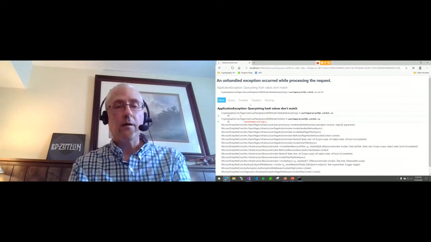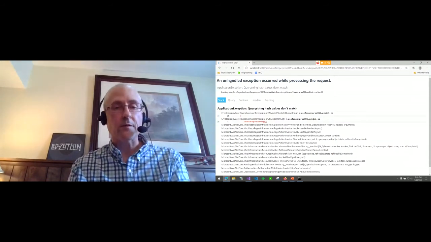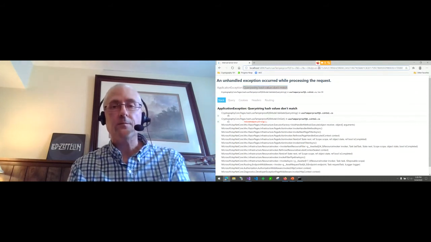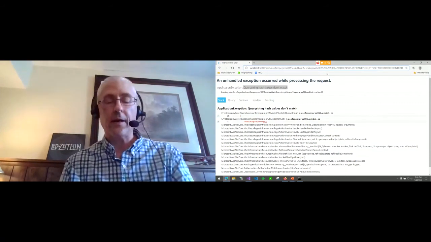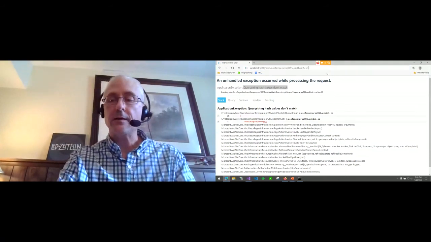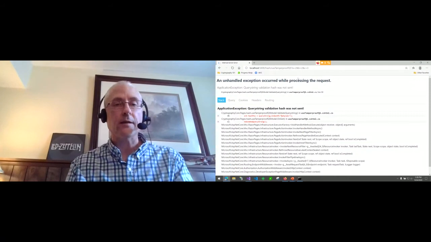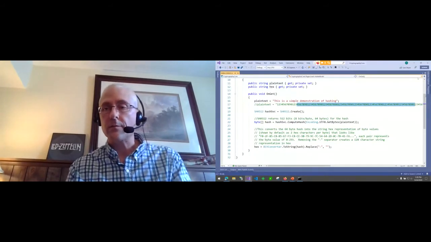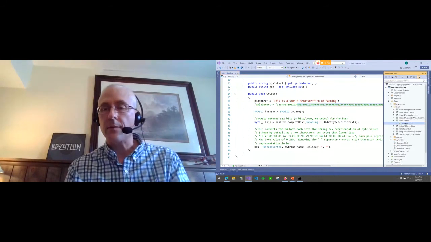Obviously, a lot of stuff I do in here is for demo purposes. I would never show this sort of error message in production. I'm doing that so you can see what's wrong. But you can see the query string hash values don't match. So on the end, if you noticed it, I computed the value of the hash of that query string and attached it. If you think like an attacker, maybe they would come up and try to delete the hash. That's not going to work. Let's look at what the code would look like, then we'll talk about some other possible attacks and how we stop it.